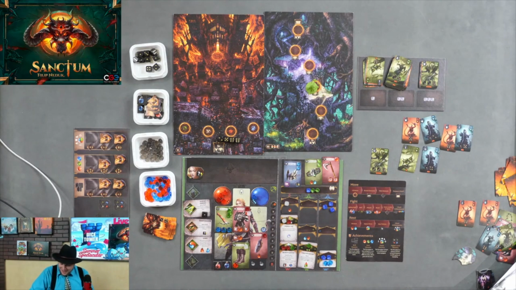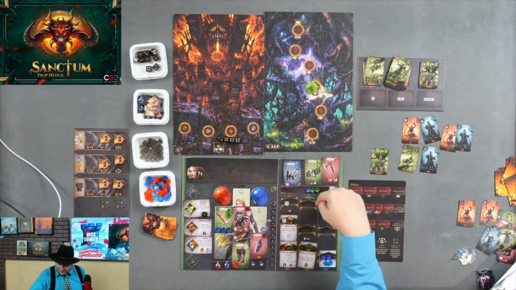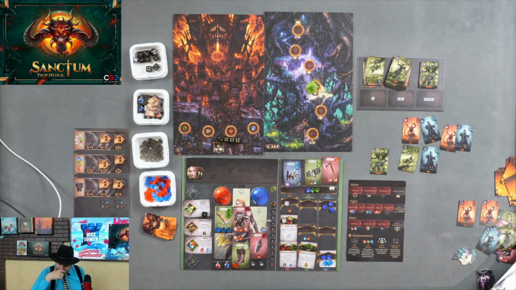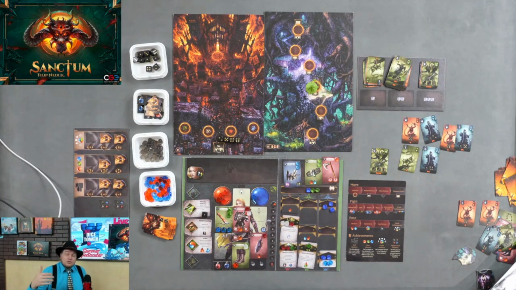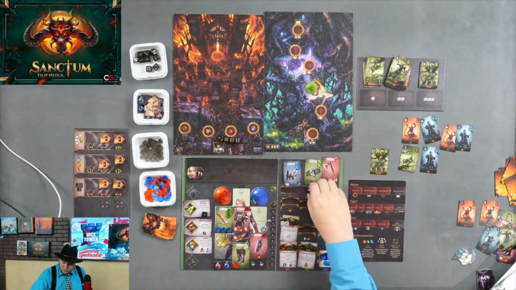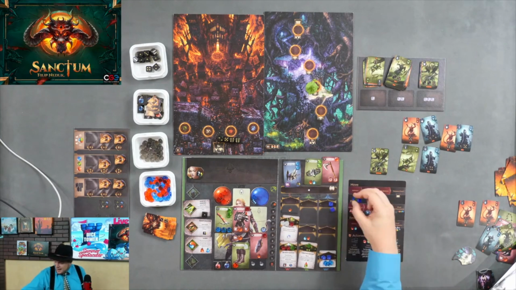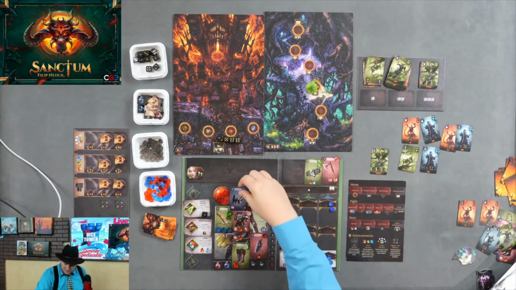Anyhow, we're going to equip that. Oh, I can't equip that helmet because I don't have enough stuff out. Yeah, knowing I was going to rest, this is what you can do in a solo game, I would have moved this up here, which then lets me equip both of those. I would love to equip that axe, but I can't. But I can equip this helmet.